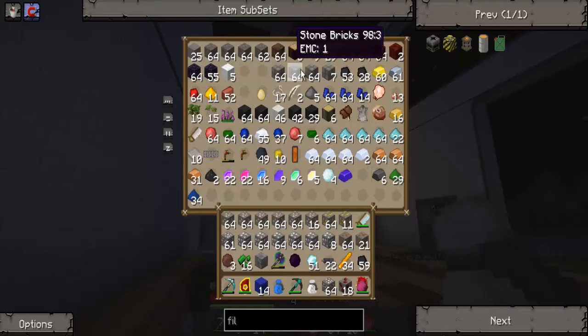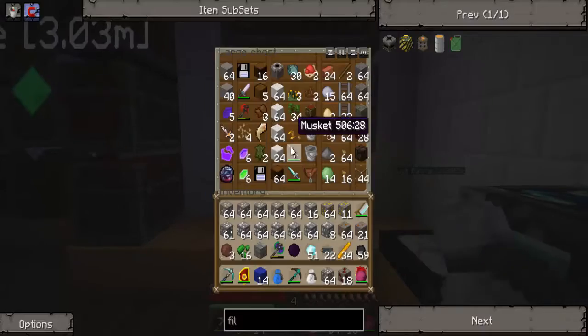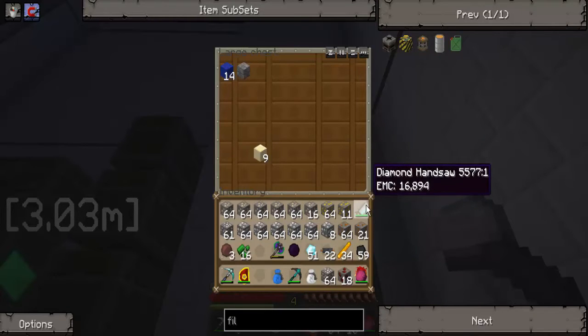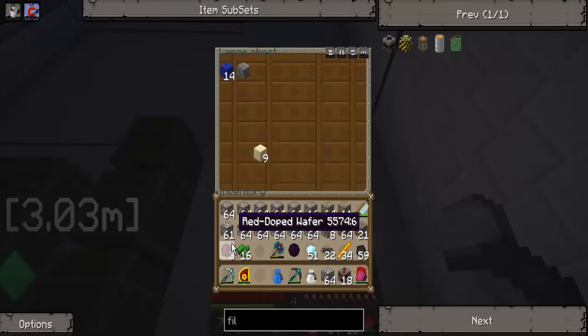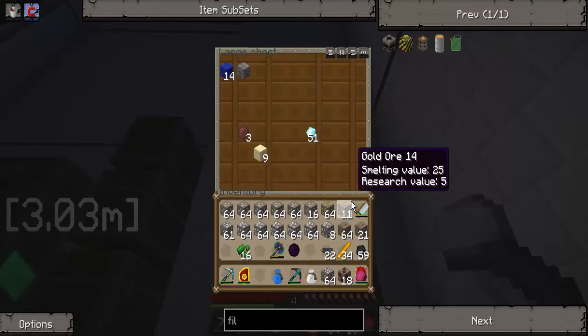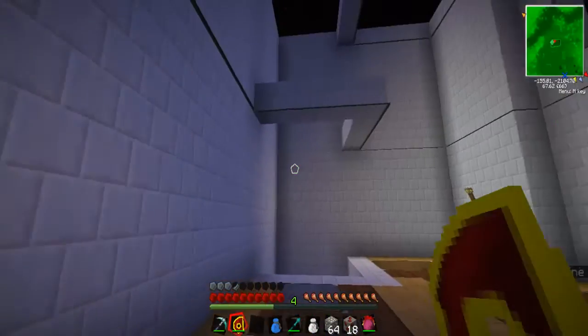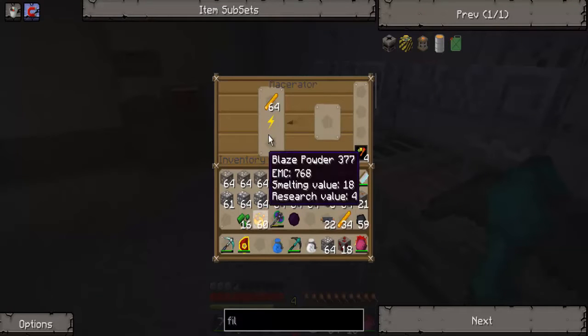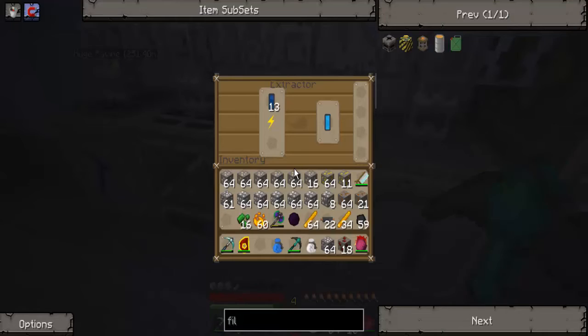Okay, so red doped wafer. I'll put this in there for now. Don't need that right now. What's that sound? I don't know. Okay, so break it up. Break it up. Break it up. Break it up. Okay. Where's my other overclocker?